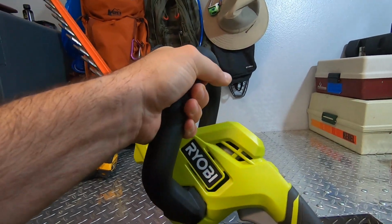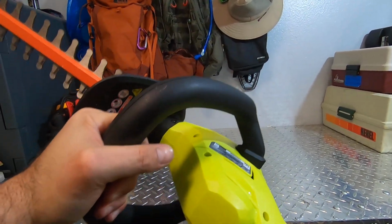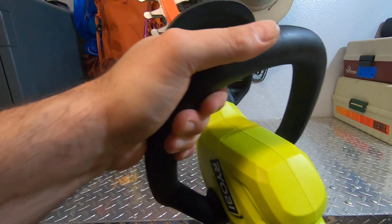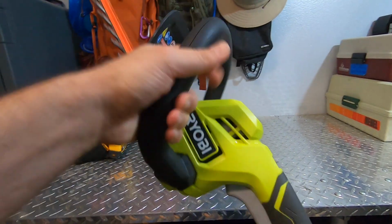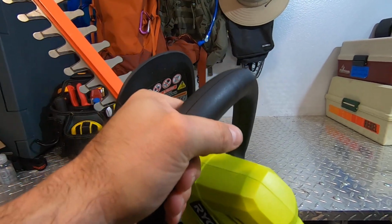Again, $100 from Home Depot, Ryobi hedge trimmer. Great tool. I got through my job in probably 20 minutes, and it normally takes me over an hour, so very impressed. Another great tool from Ryobi.